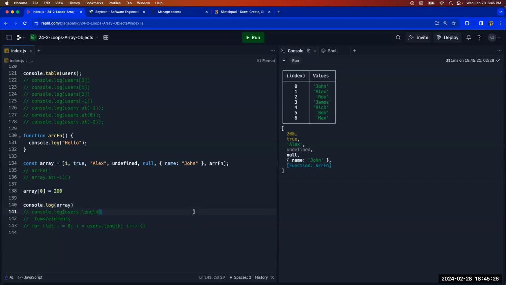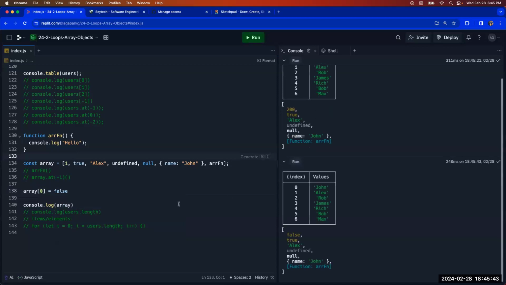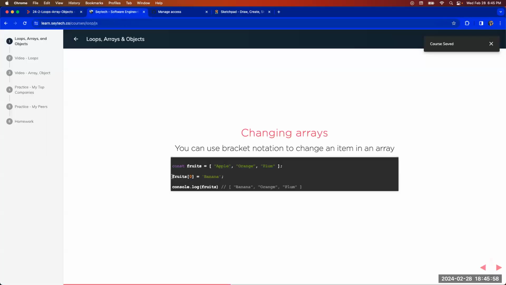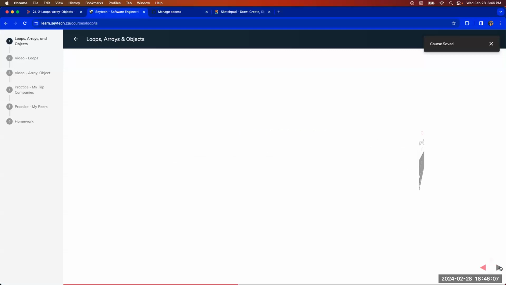We can change it only when they are the same data type. Oh no, it doesn't matter. Okay. So let's just change this one to false, for instance. Oops. False. You can change it to any data type, right? But it depends on what you are trying to do in your code block. This is how we change. So in this case, we're changing apple to banana, and that's our result.